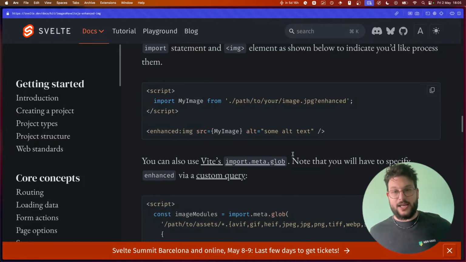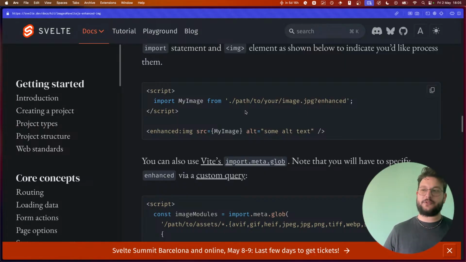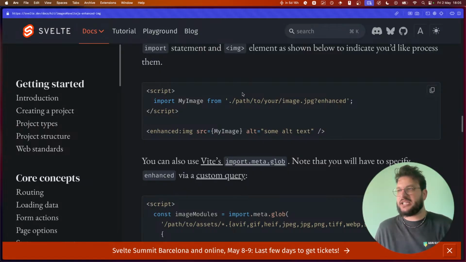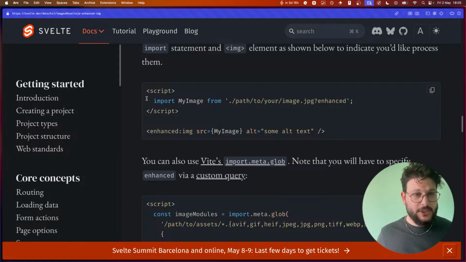You can also do something like this, and it's pretty cool. I have to use it more. I actually never worked on image-heavy websites, but this can absolutely help you.